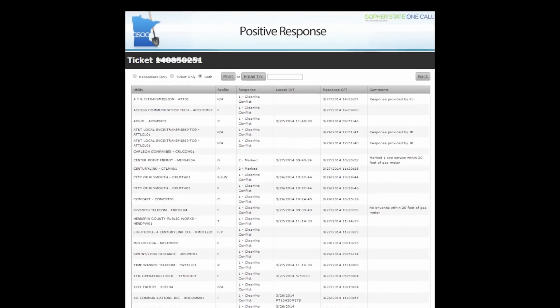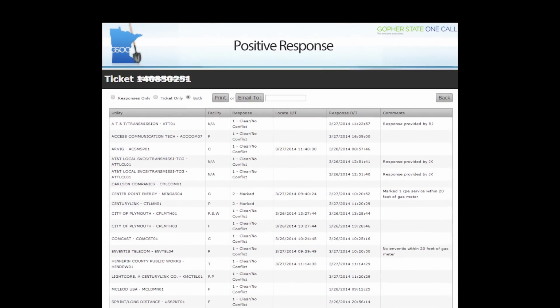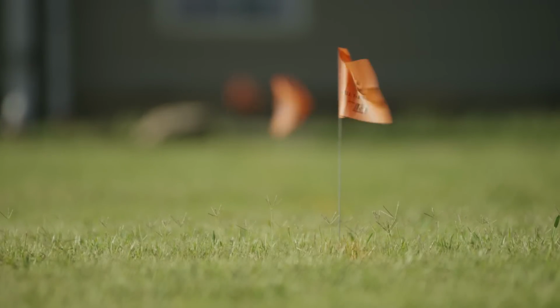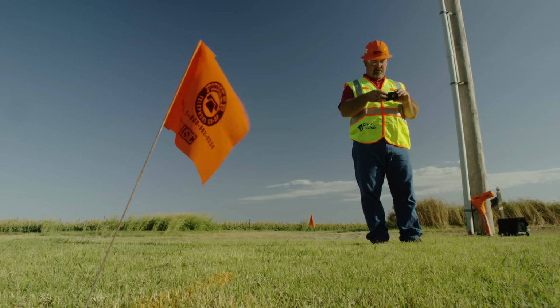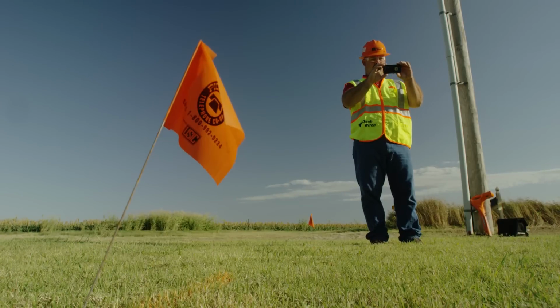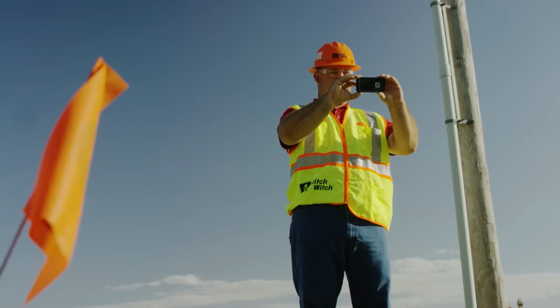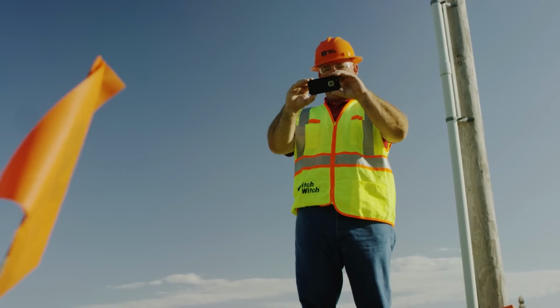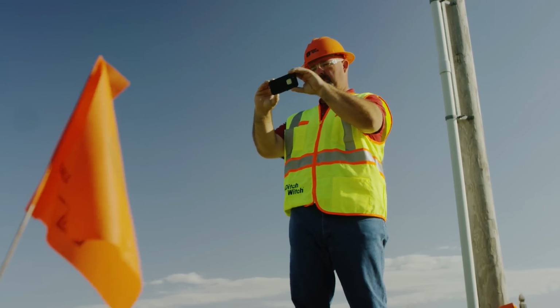Some contractors use a positive response acknowledgement. Therefore, they do not begin work until they have positive response a locate has been complete. Some utility providers require a photograph of the proposed excavation area showing the locate marks before the contractor is authorized to dig or trench. If locate marks are damaged, the locate must be repeated.